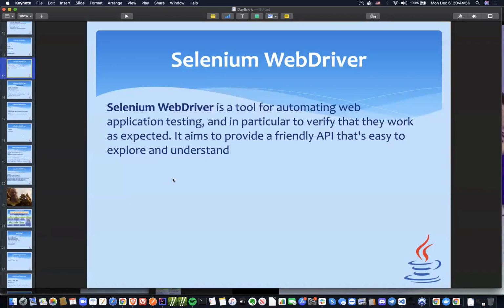And you have two pieces to it. Piece number one is the library itself that allows you to write Java code. And piece number two is a driver that accepts those requests written in Java, and then translates them into the browser, acting like a user would.